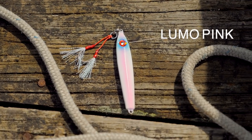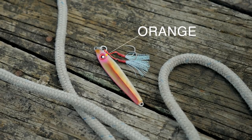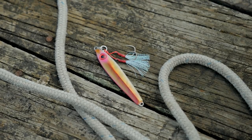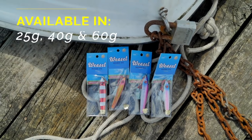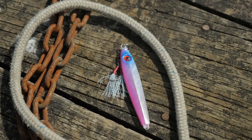This particular one is luminous, so it shows up really well deep down. We wouldn't have a range if we didn't have an orange one — it's orange and pink, so you've actually got two really good colours in that one. They go from 25 grams through to 60. And here's our pink one. We've also got pure silver, and it's got luminous elements on it too, which I like, so it does show up deeper down.